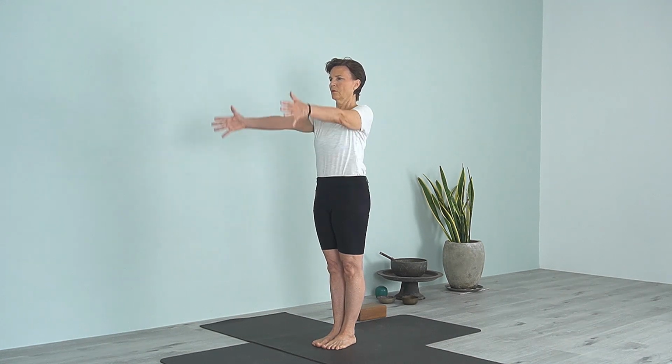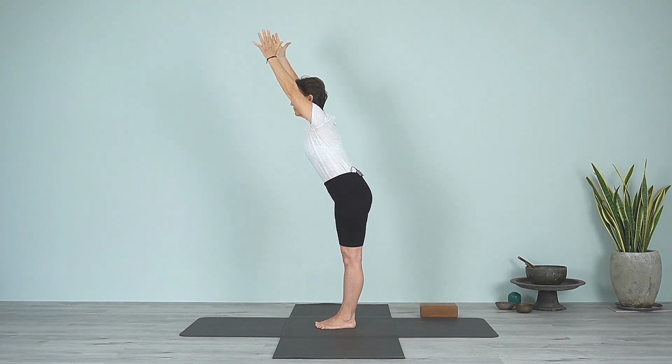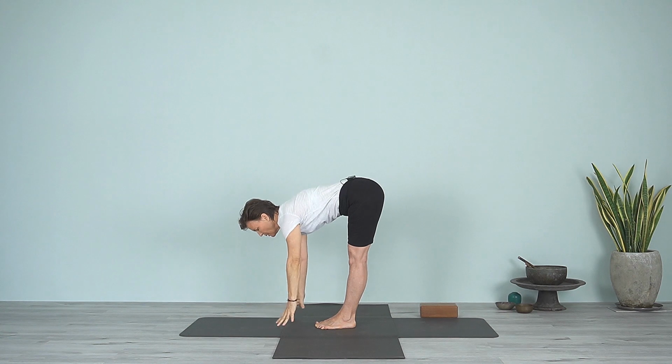So stand back in Tadasana with a quiet breath. From the ground, feeling rooted from the feet, up through the side body, up through the chest, right up through the crown of the head. So feeling tall in Tadasana. Coming into Hastasana, keeping the arms long, come forward into Uttanasana.